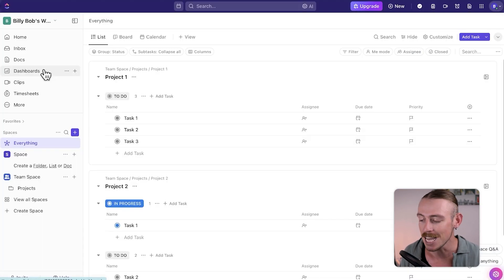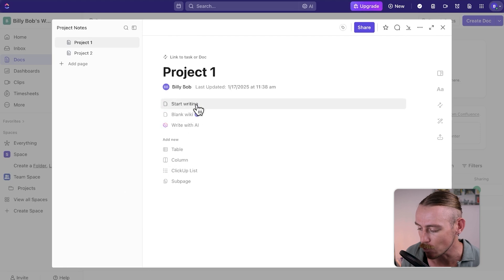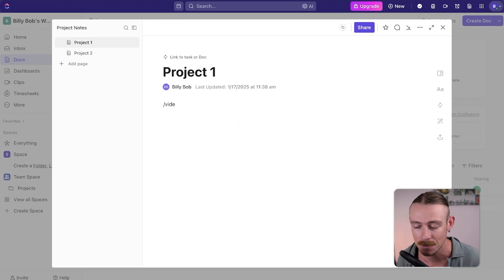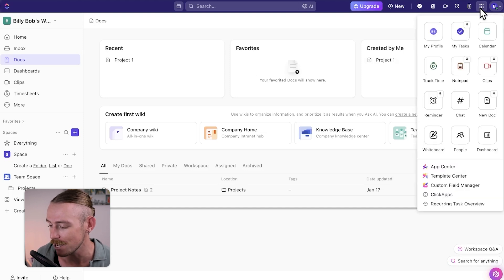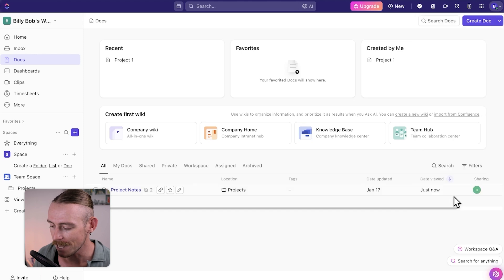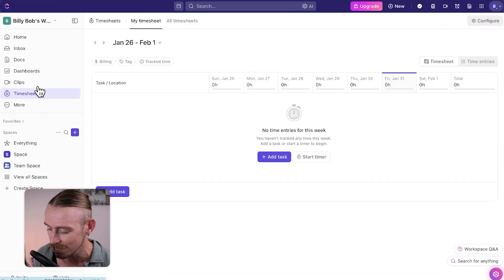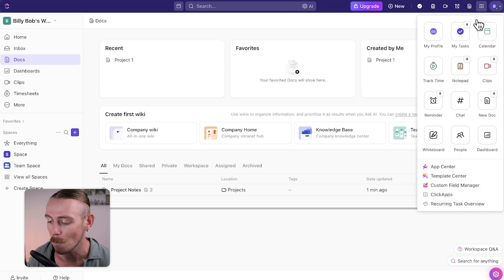ClickUp also has a great doc editor and even comes with a native Loom-style app, so you can quickly record videos and embed them directly in your docs — perfect for wikis and SOPs. It also eliminates the need for third-party tools by providing add-ons that change the functionality of your solution. Think of ClickUp like a Swiss Army knife — you only receive the knife to start. Each add-on is a new tool. You start with the core, then add the features you want, each at an additional cost. These add-ons are like flipping out the time tracking blade, pulling out the document tool, or snapping in integrations and automations, each designed to make your workflow more efficient and push the limitations of what your project management tool can do.